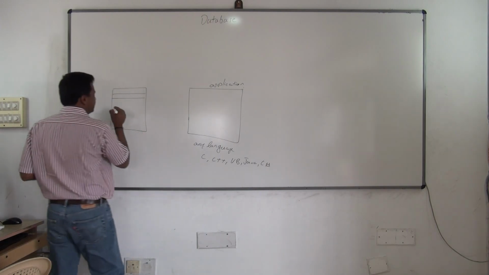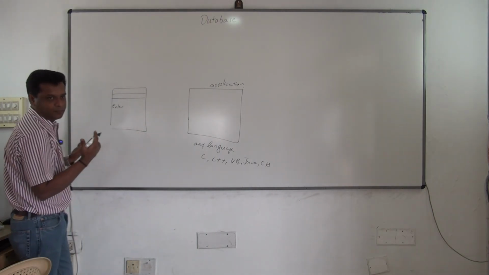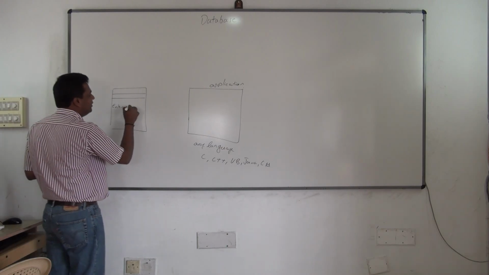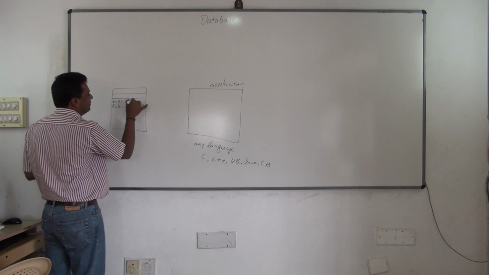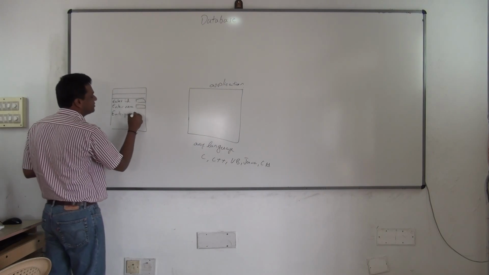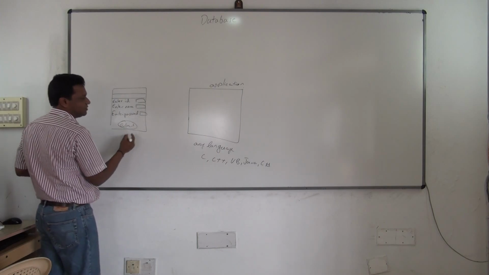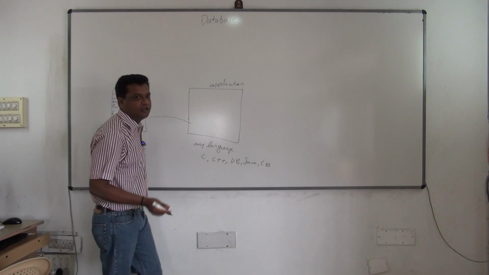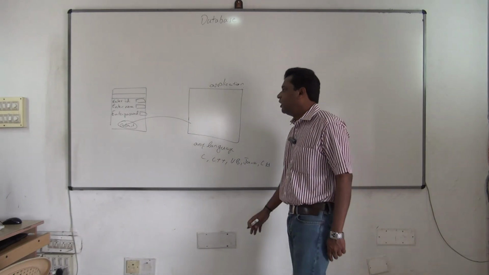You will be having UIs like this. For your application there will be a front end. You'll be having enter ID, enter name, enter password. Like this you'll have many fields in the front end, and the user will be submitting these values. These are the values which enter into your application.